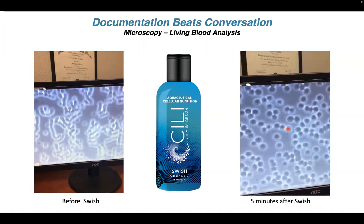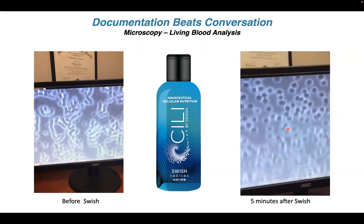So you've probably seen that, and we've got a number of those done. And I've had people say, well, that doesn't prove anything. What it does, you can draw your own conclusion from it, right? But it does prove that our product is effective, and it's effective very quickly, right?